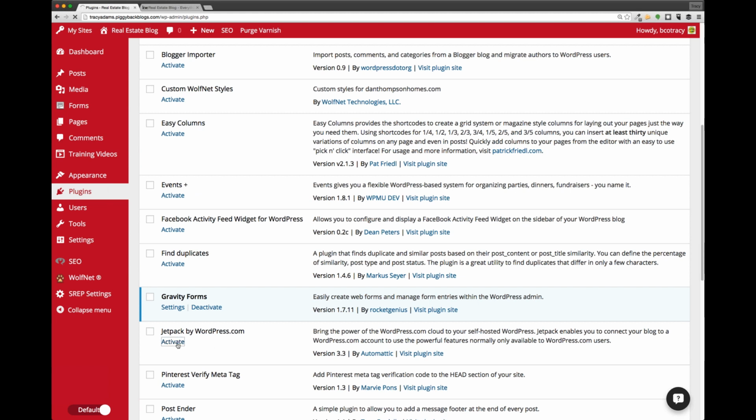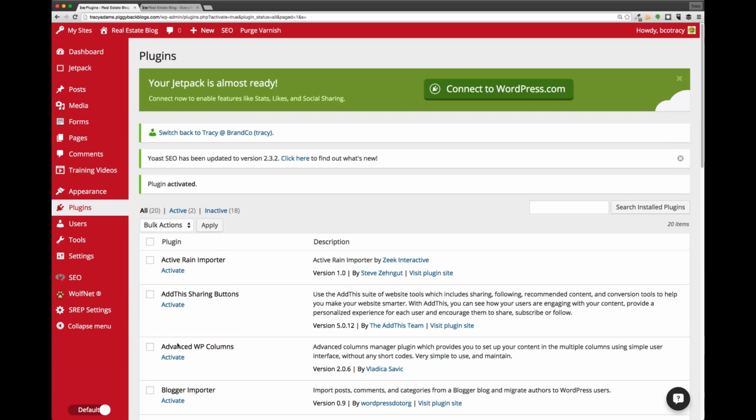So if we click activate, what it does is it turns that plugin on so that we're able to utilize it then. Otherwise, it just sits dormant. It's not being used. It's not pulling any power resources from our website. It's not making our website any laggier whenever it comes to load or anything like that. So this is why I say only activate the plugins that you actually plan on using, okay?